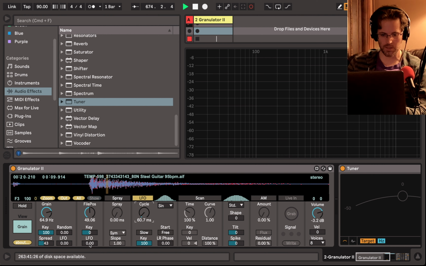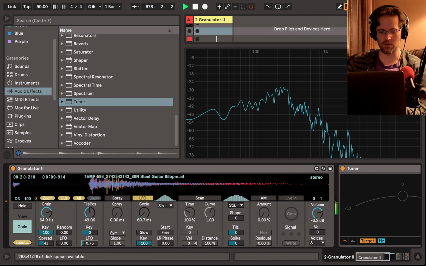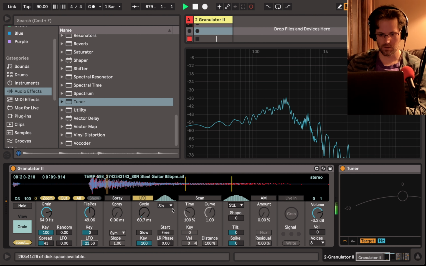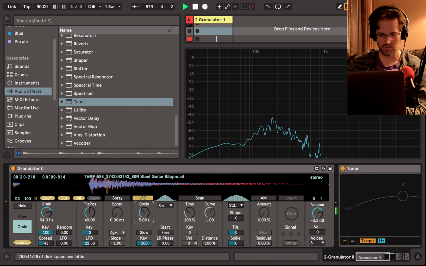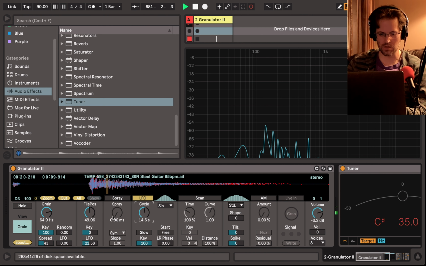So if we turn this up, let's see if it doesn't also mangle the sound to death and render it atonal. Like spray, thank you, spray. Oh, that's so musical. It's like white noise. I mean, why? It's not supposed to be doing that. It's like doing it to the pitch. So it's like, no, thank you.